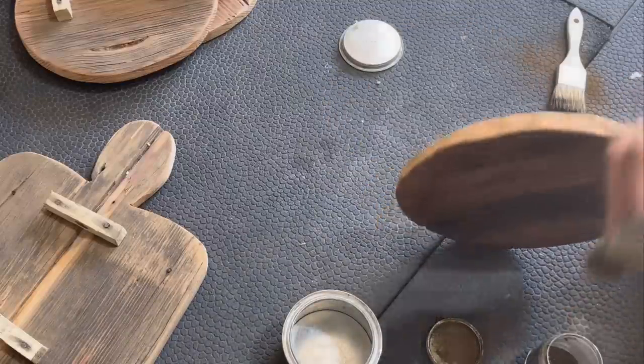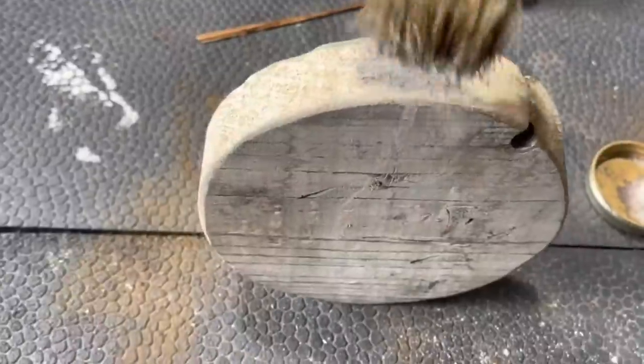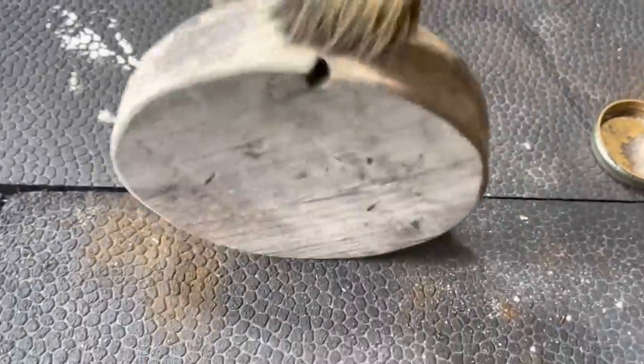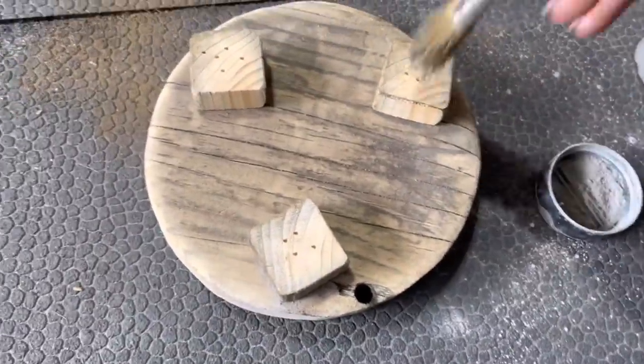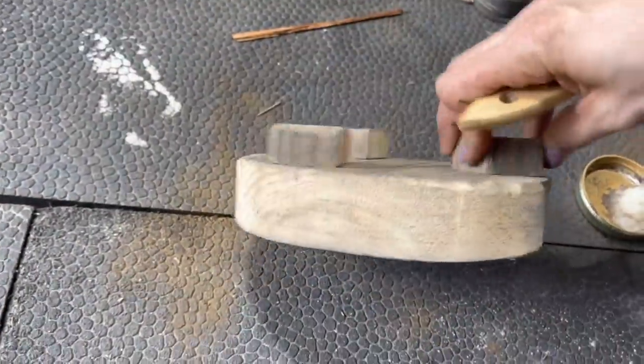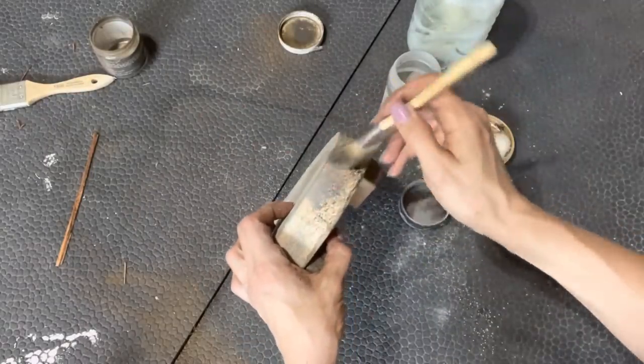Now for the risers, since they're more of a gray weathered wood, I'm using Sweet Pickens Grit. It's the same concept, it's a dust-like powder, but it's more gray than brown, so it's going to blend better with these risers. Let me know down in the comments below, have you ever used a decrepit dust or the Sweet Pickens Grit before?